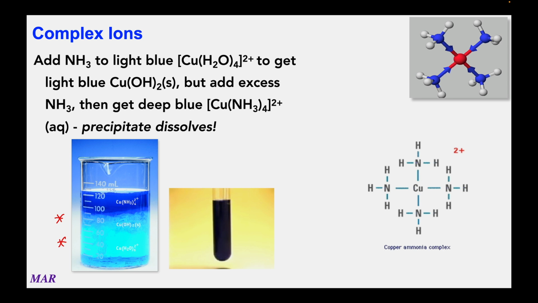So you're like, hey, that's really cool, but I need all I can get for my boss. I'm going to add even more ammonia. So you add, and finally this dark blue stuff starts to appear. And you're like, what the? And on top of that, the dark blue is a solution. It's not a solid. All your solid goes away. And you're like, what the heck? And this happened to chemists so many times. It's not even funny. They'd think, if a little is good, a lot is better. So they'd start to make a compound and they'd add even more of one reactant, and bam, something would happen. The solid would go away, and they had these usually supercharged, supercolored solutions. Nobody knew what happened.